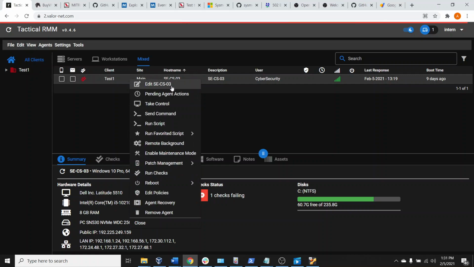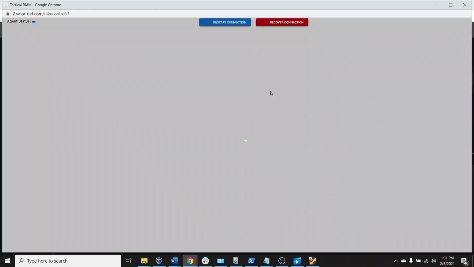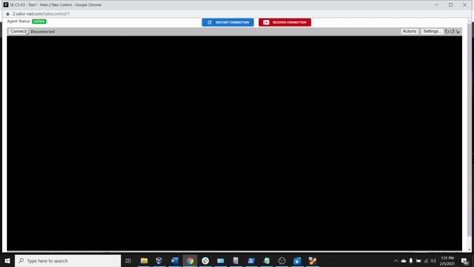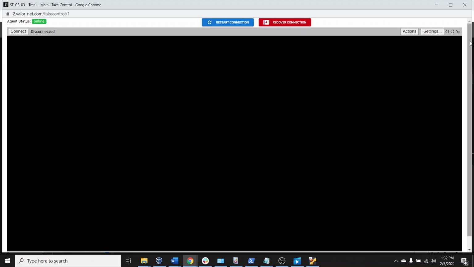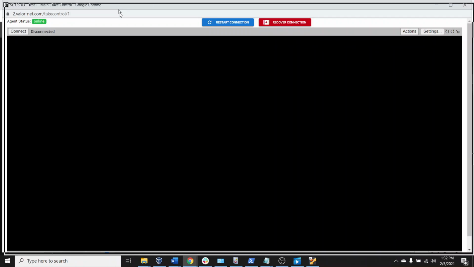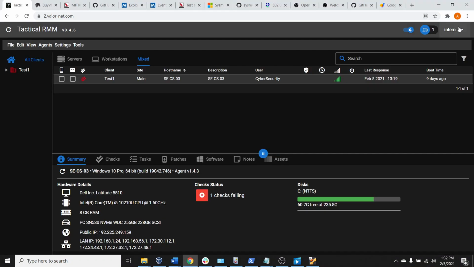Here you can see all the commands that we can have. We can actually take control of the computer. And where I have it on my actual host, it's going to show just a bunch of screens going back like that. But really cool feature. And I know a lot of you guys haven't messed with a lot of Black Hat stuff, but pretty much this is the closest thing you're going to get to having a botnet and a RAT that's actually legal.